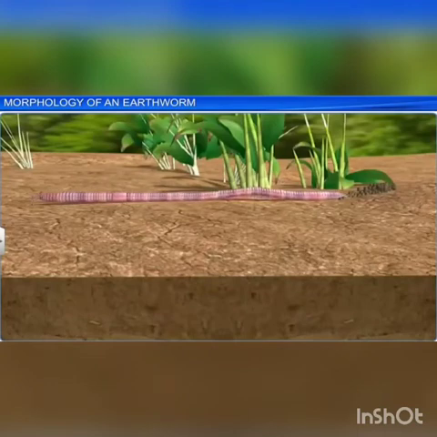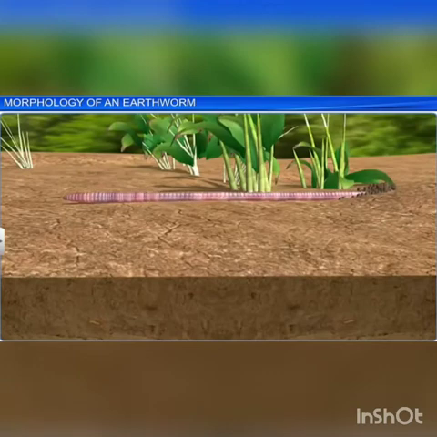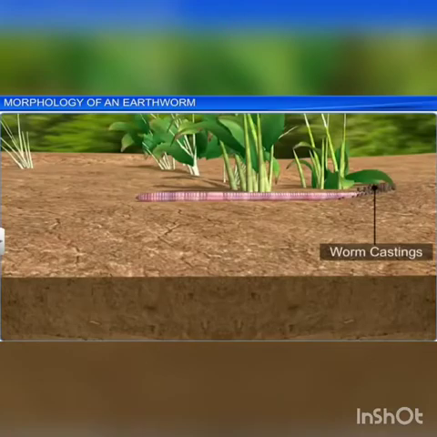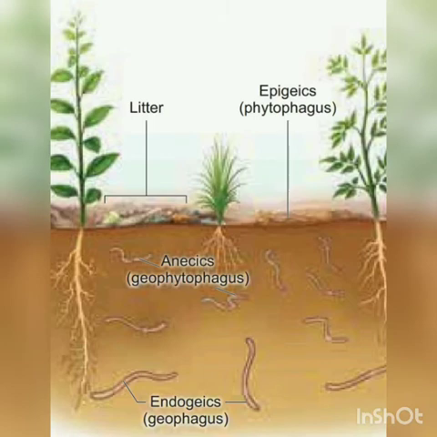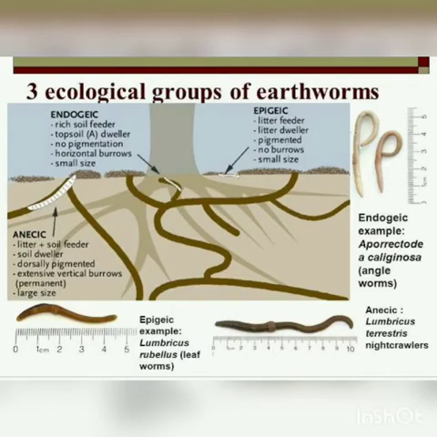In gardens, you can trace the movement of earthworm with the help of its faecal matter, which looks like a line drawn, called worm castings, as it excretes while moving. So earthworms are also classified based on their ecological strategies. Based on where they live, earthworms are classified into three. This is an important question. So how can earthworm be classified based on the ecological strategies? It can be classified into three: epigeics, anecics and endogeics.